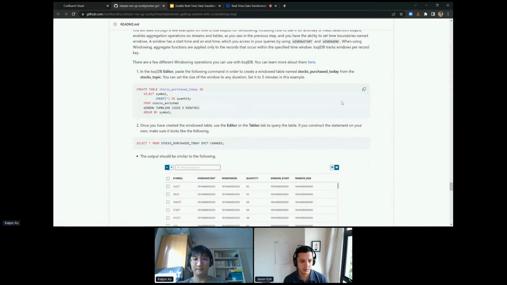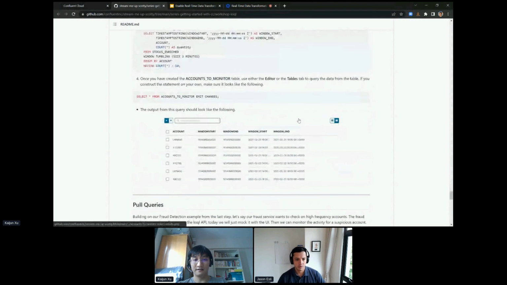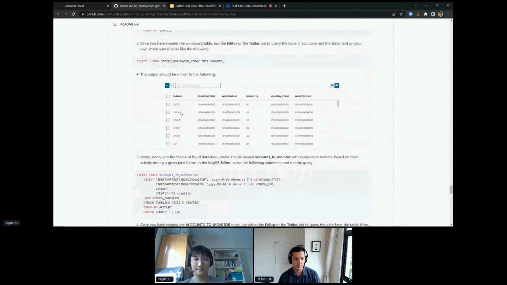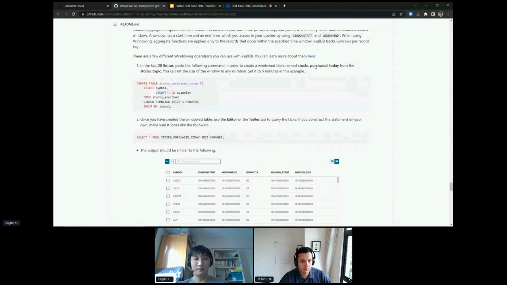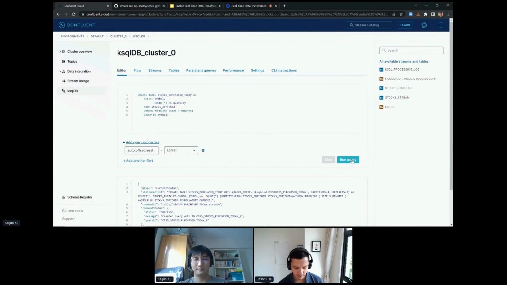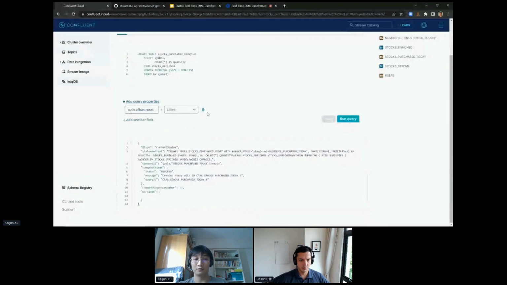So lastly, we'll do a quick showing of a fraud detection use case where we are going to do a combination of time windowing and then alerting based on that. Among the aggregations, we have the ability to aggregate over a time window. There are several different kinds of time windows: tumbling, hopping, and session windows. Tumbling windows are non-overlapping, hopping windows do overlap, and session windows are based on periods of inactivity as opposed to just event time.